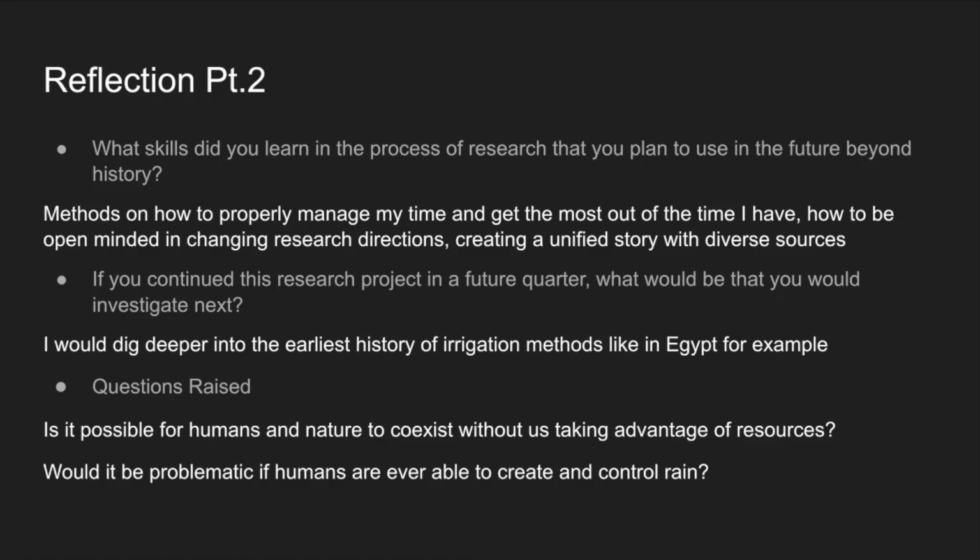And then lastly, during my research, I found a lot of irrigation techniques coexisted with how much rain a certain area got. I was wondering what it would look like if humans were ever able to create or control rain and what the effects of that would be.